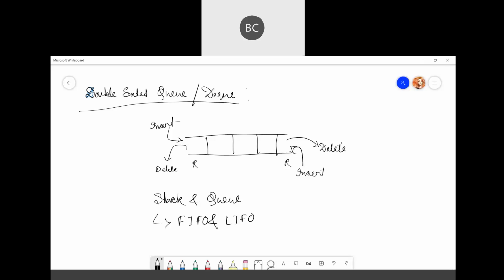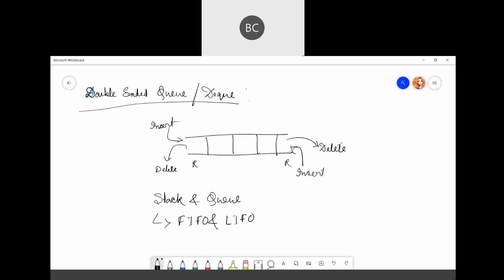Since it has the property of both stack and queue, we can apply a deque in undo and redo operations. Like we can use a stack for undoing and redoing your documents, right? Similarly, a double-ended queue can also be used for both redo and undo operations. Other than that, we can also use it for CPU scheduling. A queue we mainly use for CPU scheduling, so since it has the property of a normal queue also, we can use a double-ended queue for CPU scheduling.